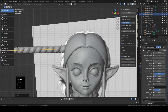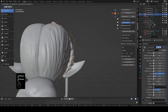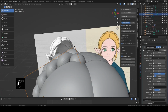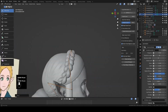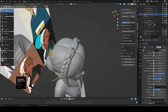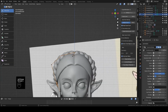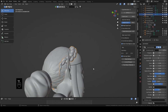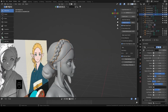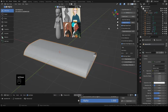I used Braids Generator by Carlsue for Zelda's braids. I've made my own before, but it took a little while and it wasn't really that fun to do. So I decided to spend $5 on the generator to speed up the process. It's not an add-on, but it's a set of geometry nodes that you can drop into your blend file, and you can apply it to a curve or an empty hair with a ton of sliders and settings and stuff that you can toy around with.